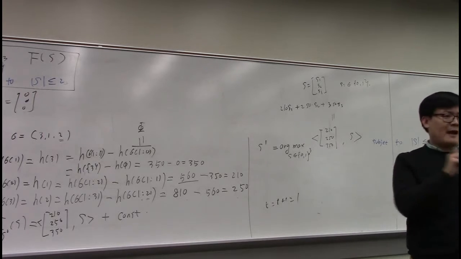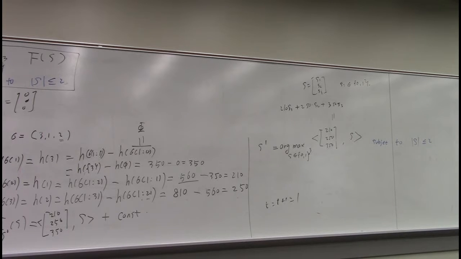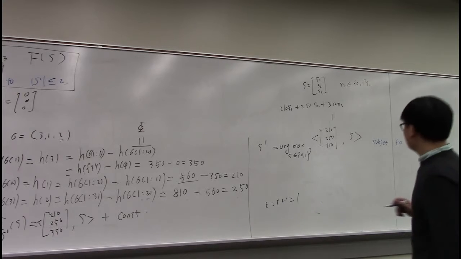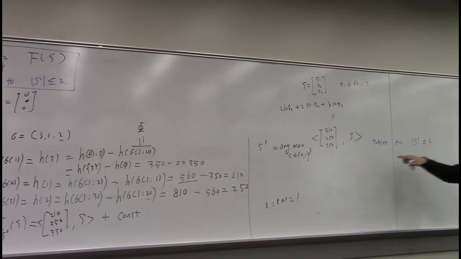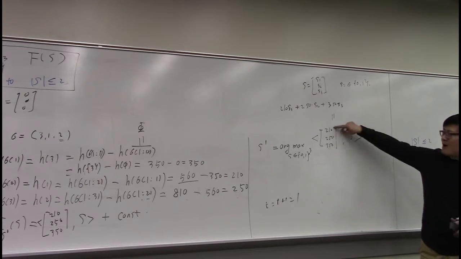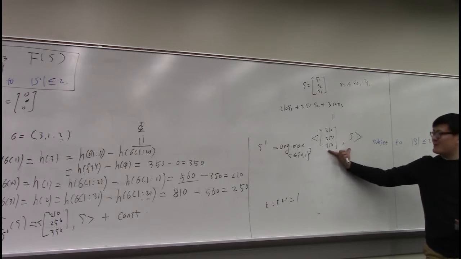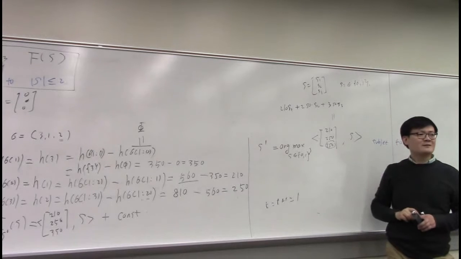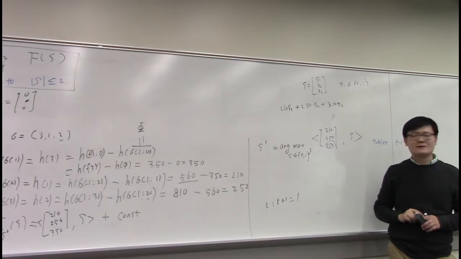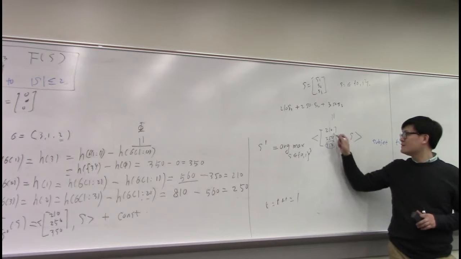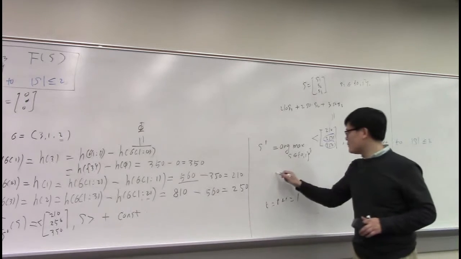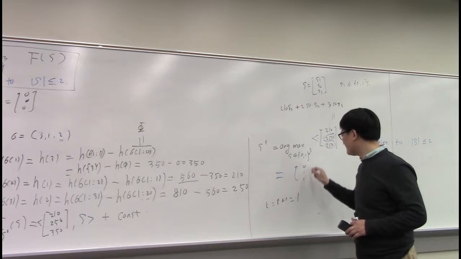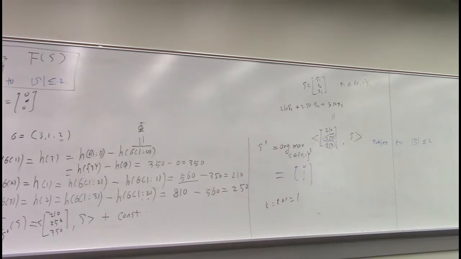So which means S can have at most 2 non-zero entries, right? So that's one here. If I say S can have at most two 1 values, then we either pick 1 or pick 2. So in order to maximize this weight, the first one, which one should we pick? This one, right? You follow? What is the second one? This one, right? For this reason, the solution is 0, 1, 1. Right? Is this right?